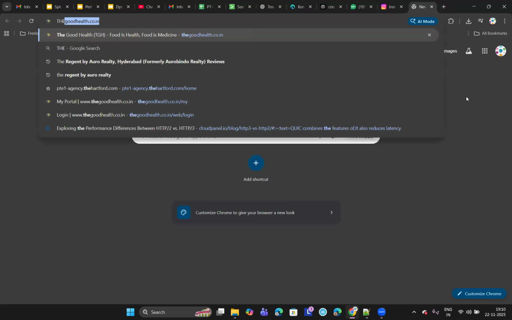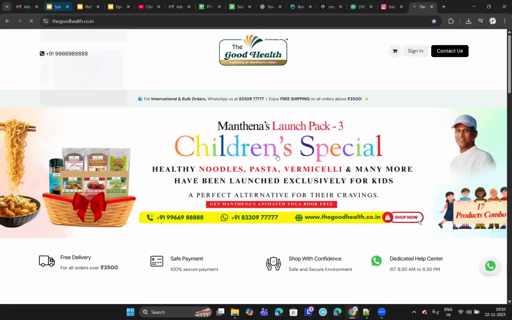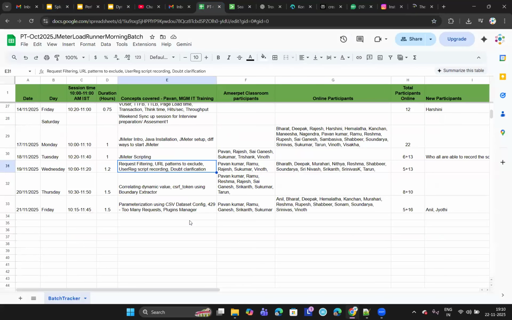Let me show you the application. This is one of the real-time applications that we started scripting training with JMeter. Only one script is completed till now. I'll be covering 4 to 5 different applications, including one Salesforce application, as most of you may know, those who joined our previous demo sessions.